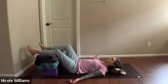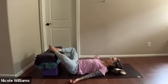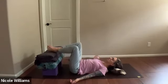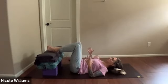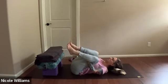Now the feet come into maybe Cobbler's pose, right? Knees out, feet together. If that feels too pressurized in your legs, then you can bring your knees to your chest in the beginning of this portion. But when you feel the light vulnerability in this shape with knees out, feet close, and then you feel that resonance of moving the knees now towards each other, it's just this nice harmonious movement pattern we can practice. These are just basic movement plugs that we can have in our daily ritual of practice, even if you don't have pose assignments.